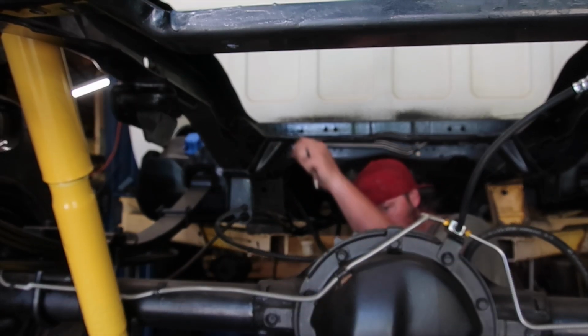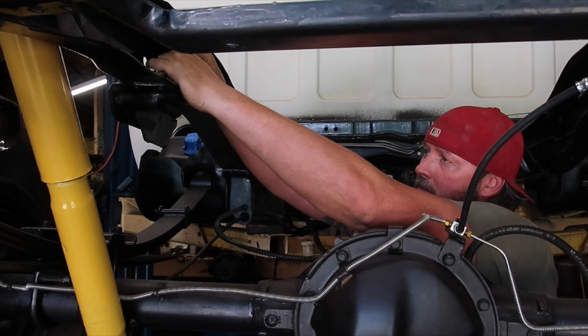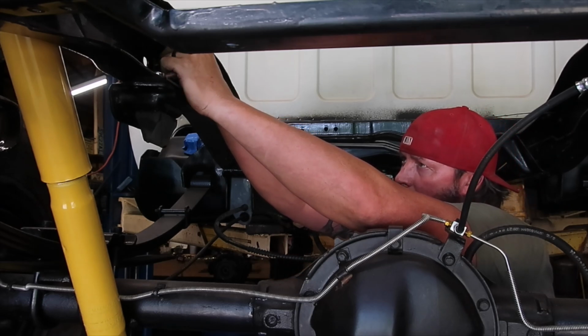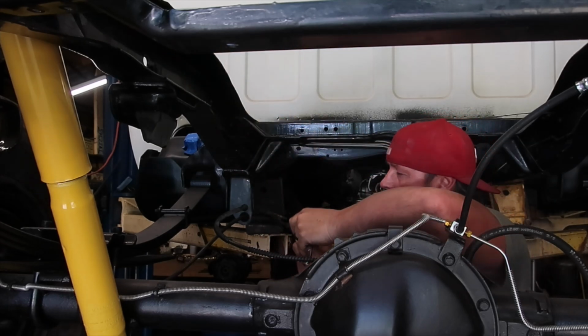So look who came to join us this weekend at the shop working on Shane's truck. We've got a lot of projects going on right now, a lot of projects lined up to come into the shop, so I had to recruit me some help. Special thanks to Steven for helping me. Really enjoyed his company, and we got a lot done.